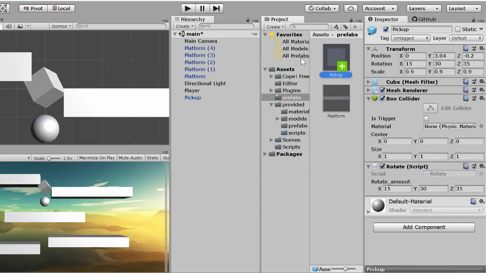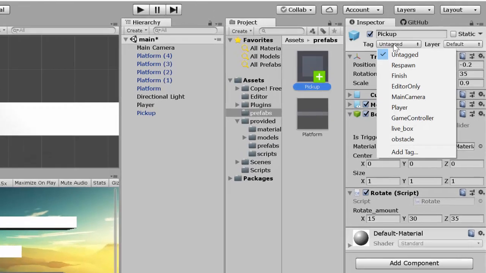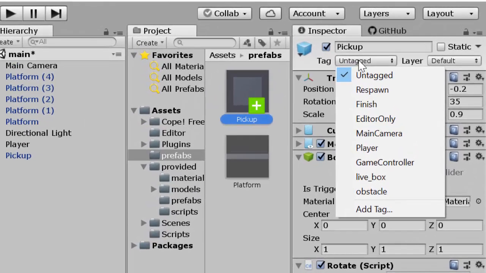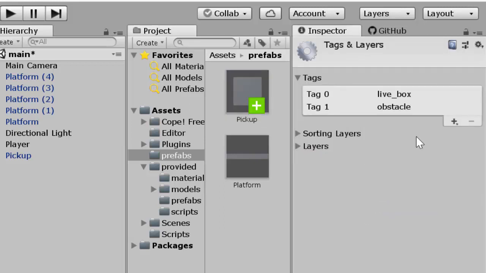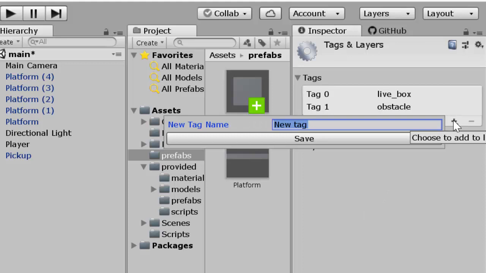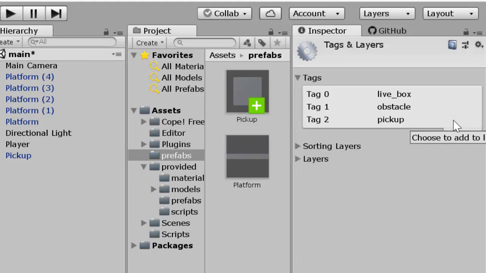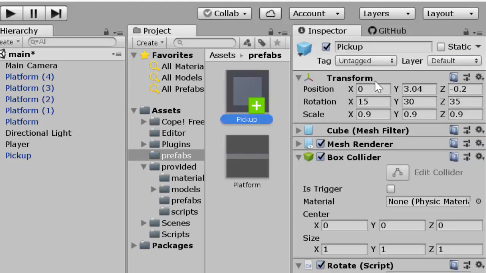Okay, once we have this in the prefab, we're going to tag the pickup, and we're going to use the tag to make this work with our collision, so that when we collide with the pickup, it will destroy the instance of that object and allow us to add to our own score. So we're going to tag it. We don't have one yet, so we're going to add the tag. We click a little plus sign on here, and we're going to call it pickup, little p. I'm going to hit enter, and I want to select that tag, so I'm going to click on pickup again, and under the tag, I'm going to tag it as pickup.